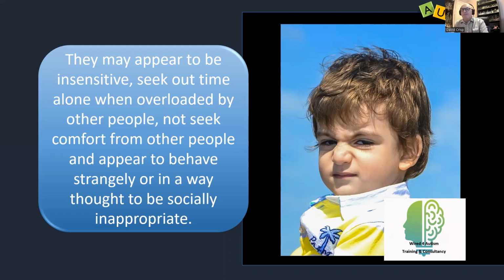I find it uncomfortable. And again, it mentions here they may behave in a way that's thought to be socially inappropriate. I hate the term, and I know later I'm going to briefly discuss behaviour. I do not like the term good or bad behaviour. There's no such thing. Behaviour is relative to the social context in which it's in. Even murder, for example. Most people consider murder to be an evil act, but in war, people are trained to kill their fellow man. So it's not the action, it's the context it's in. And it's the same with other behaviours as well.